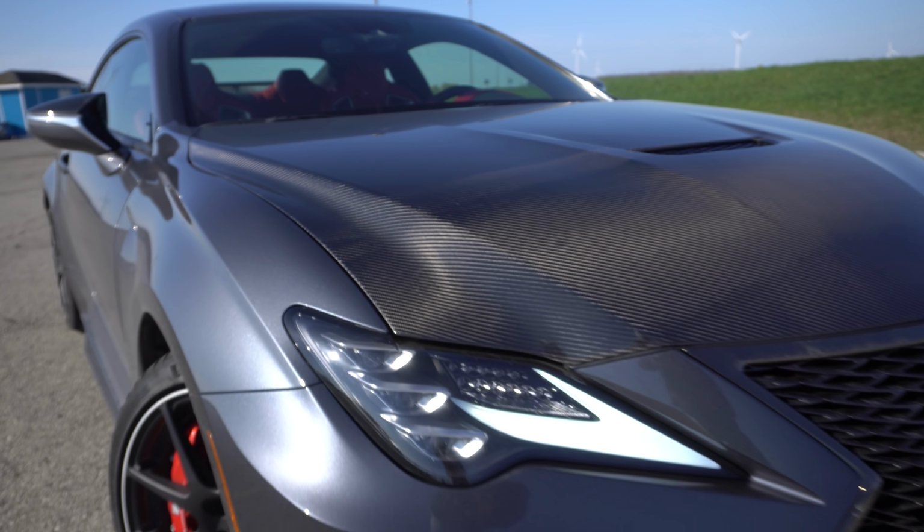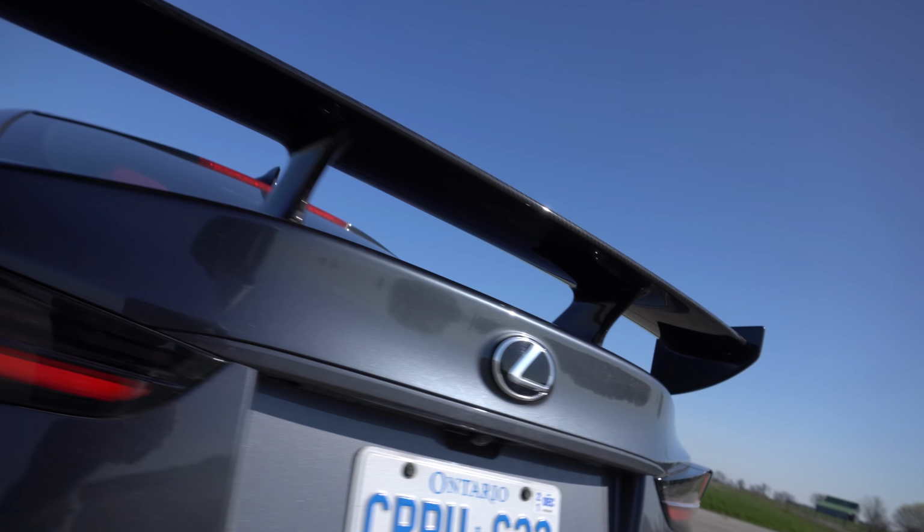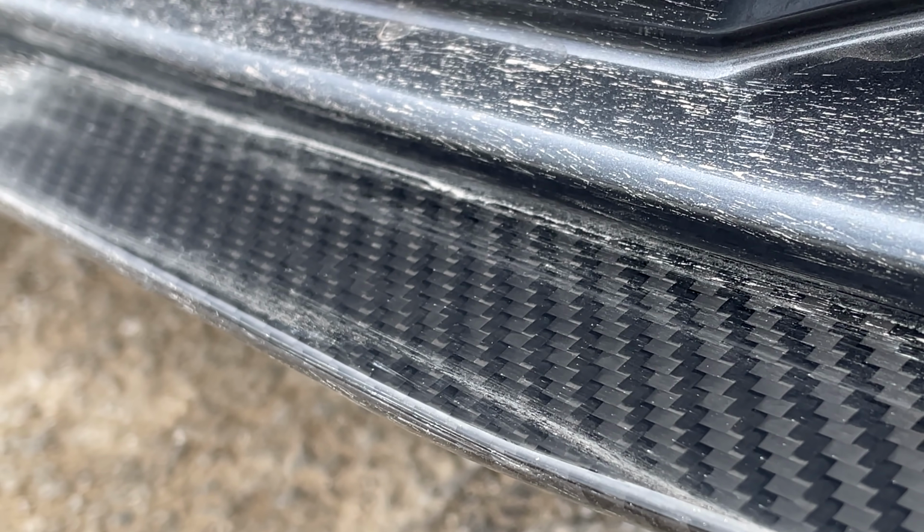Okay, before you get to all the looks, I just want to explain what the track package does because it also is part of the looks. Okay. So we have a carbon fiber hood. Yeah. We have a carbon fiber roof. And it looks very carbon fiber. We have a carbon fiber wing, with a carbon fiber F in a different pattern in it. That gets triple extra bonus points because that's actually in the weave. We also have a carbon fiber lip kit all the way around this car.